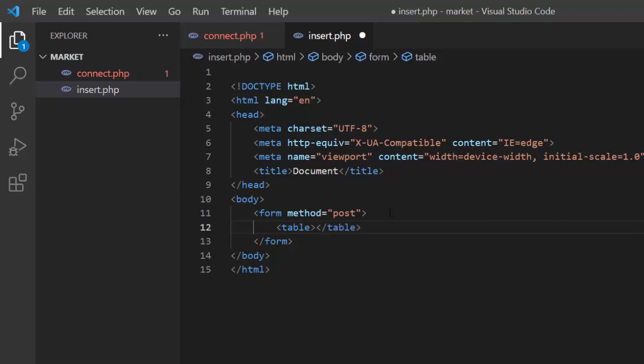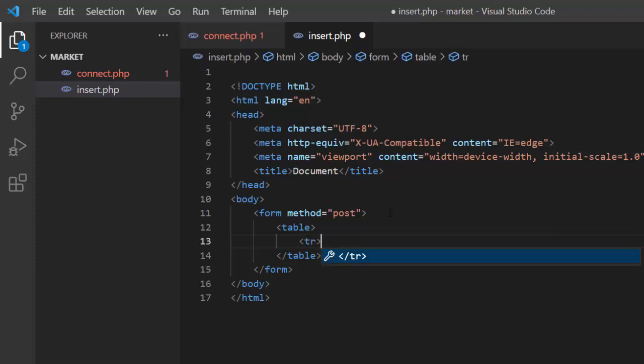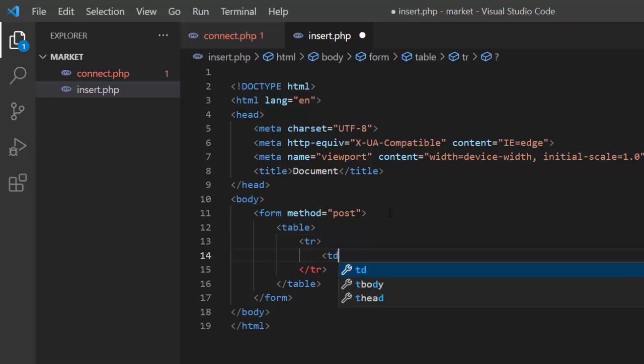So table, and in the table I have here tr, /tr. So in the tr, the first thing I have td here, and inside it I can add just input name equal what I have here.